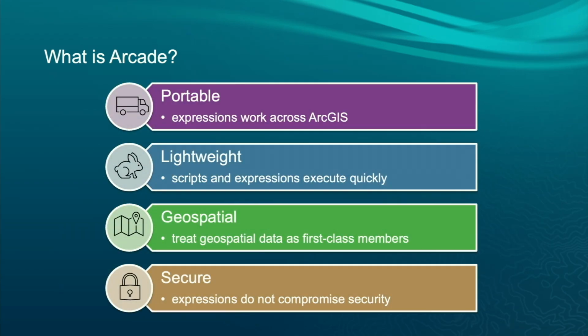As I mentioned in the last slide, Arcade is portable, meaning that the same expression will produce the same result across all your ArcGIS applications. It's also lightweight, so the scripts and expressions will execute quickly and efficiently. The thing that's most unique about the Arcade language is that it was designed to be geospatial first, meaning that geospatial data is a first-class member. The language contains feature and geometry data types and provides specific functions that allow you to easily work with those data types. And lastly, Arcade is secure. Any expressions that you use will not compromise the security of your applications.